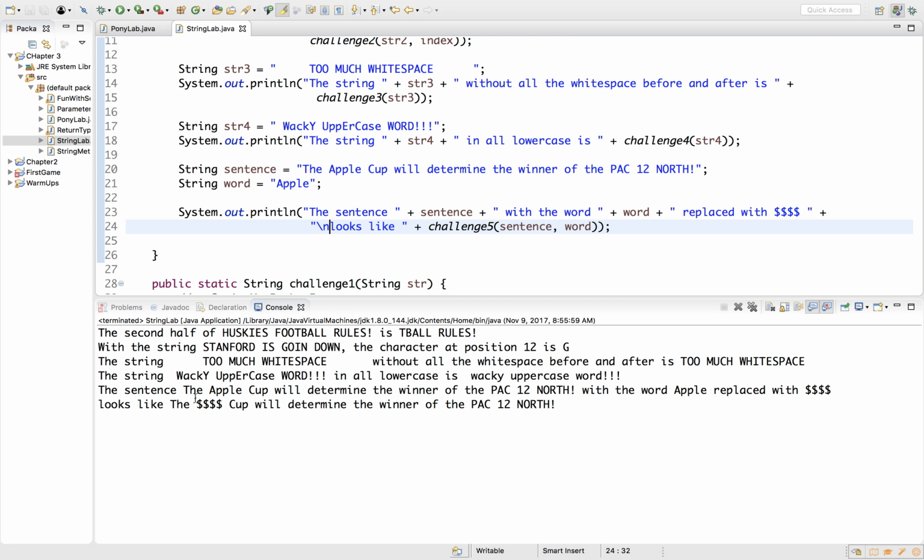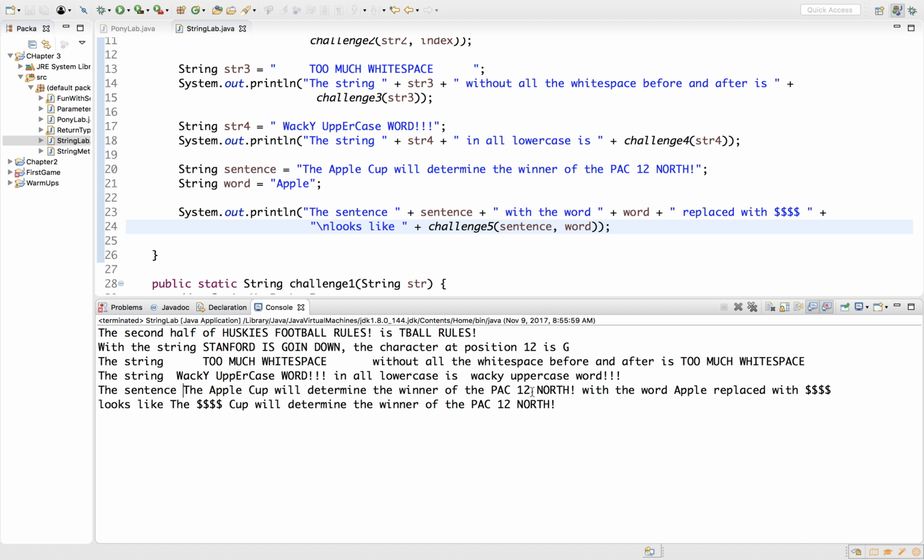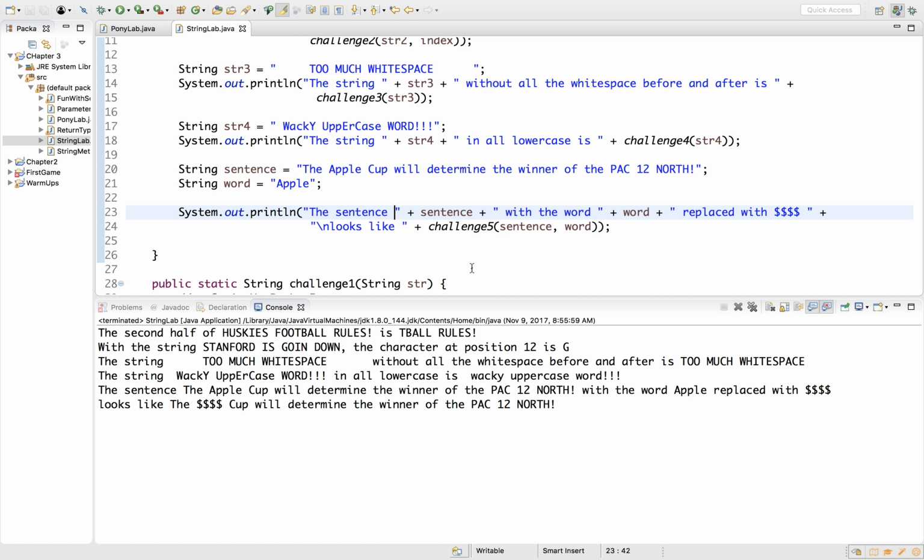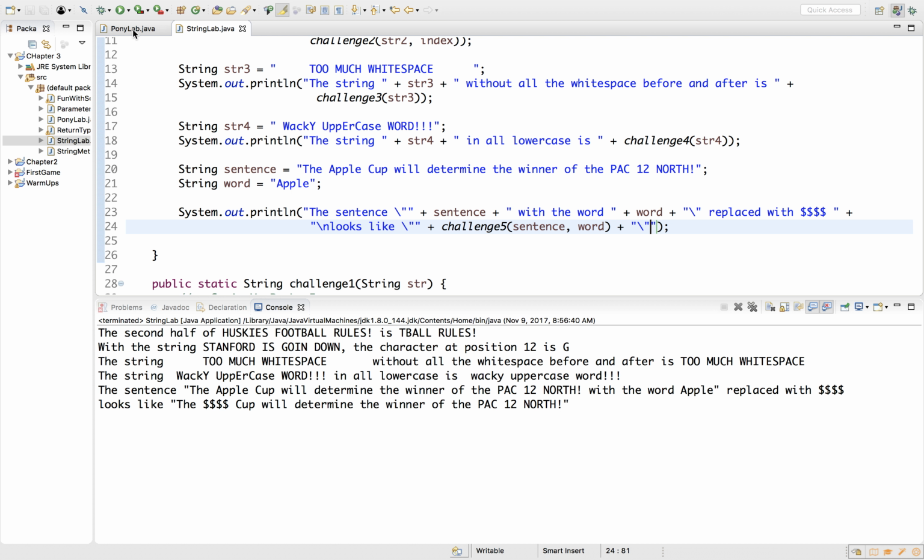Okay. And by the way, it's not really clear where my sentence begins and ends. So maybe what I'll do is backslash quote it before and after, so I can kind of see. I'll use my escape sequences. Look at all this knowledge that we have. You can backslash quote stuff. Right, and now it should look a little bit better. So I'm placing quotes around my sentence.